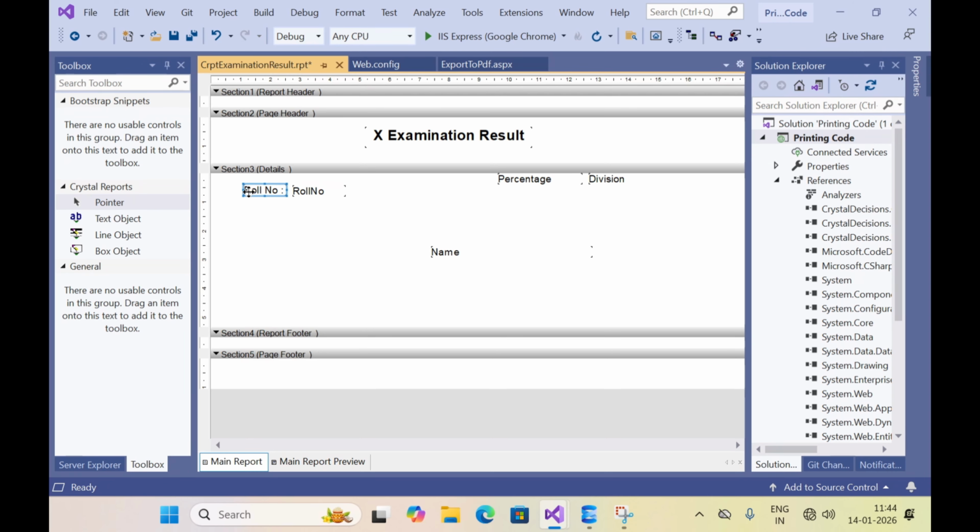In the same way, I will select it, copy, then paste it here and type here name, and drag this field onto this name. In the same way, copy, paste, then percentage.